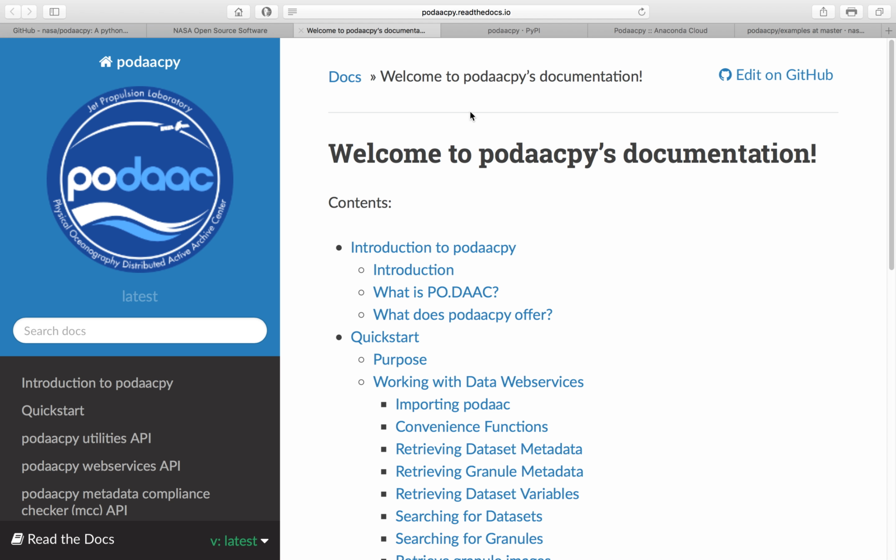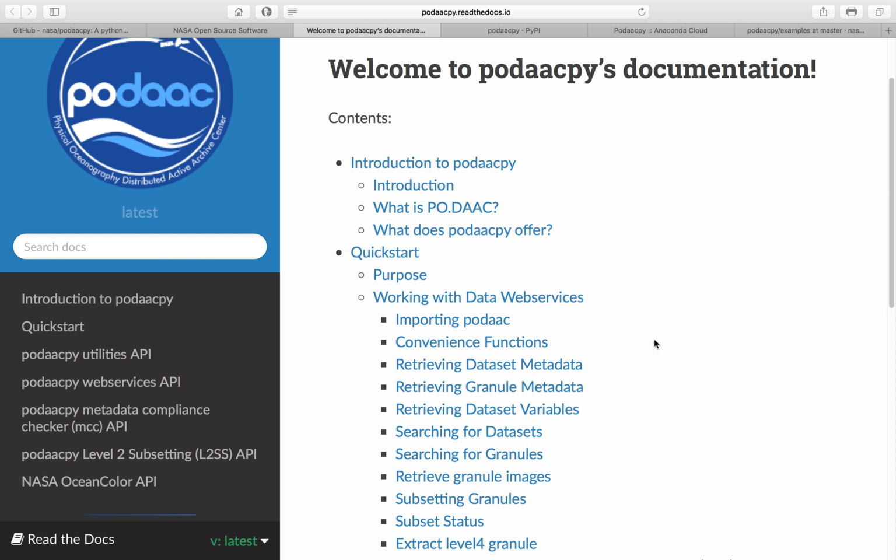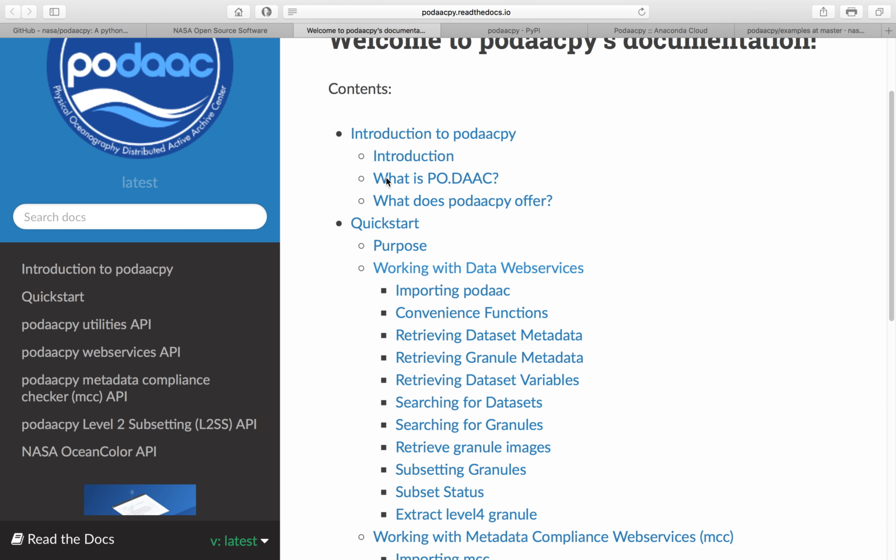So on to documentation. Our remote documentation is hosted on Read the Docs. This documentation is generated based upon every commit to the source code, so this stuff keeps up to date with development. Very simply, you can search for APIs or you can search for content present within the project documentation.